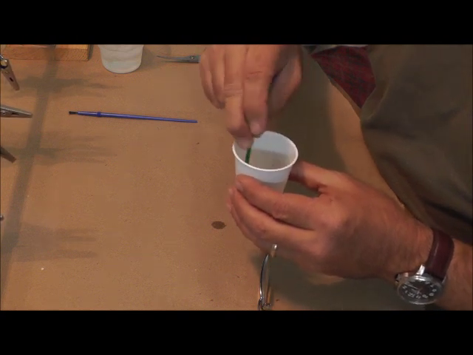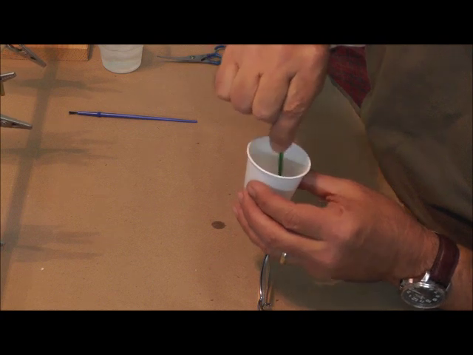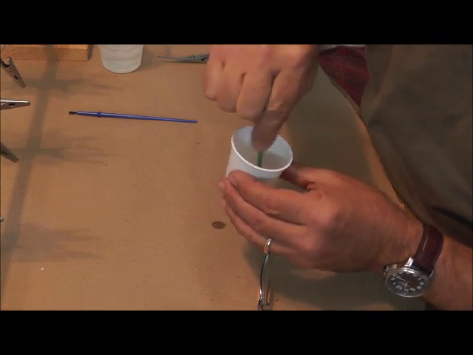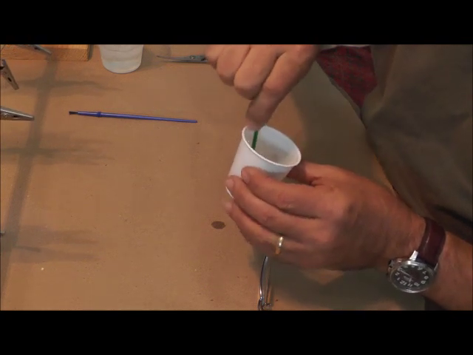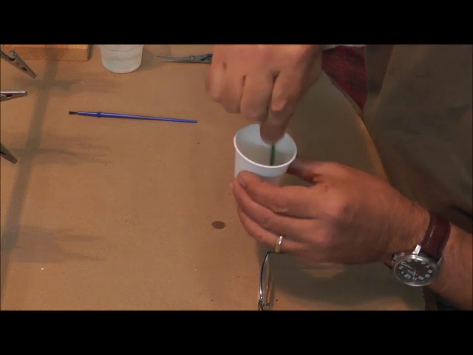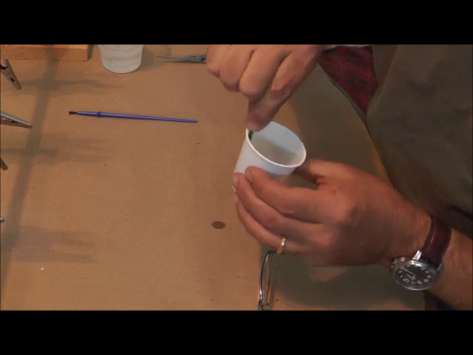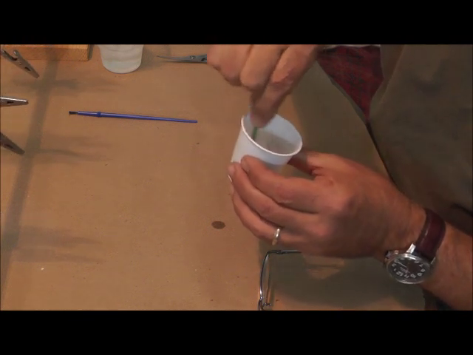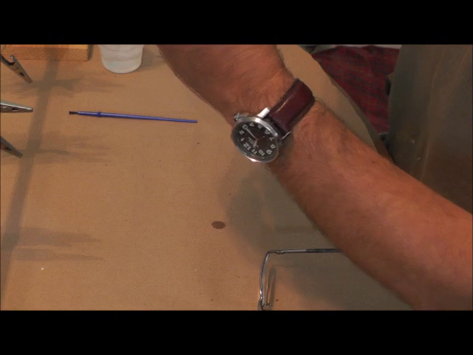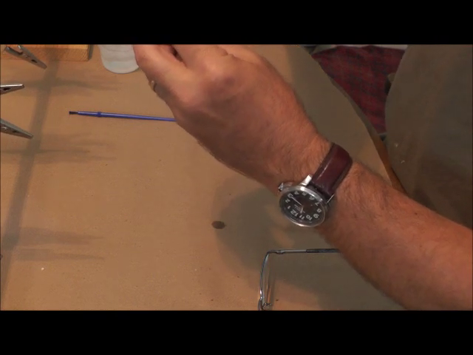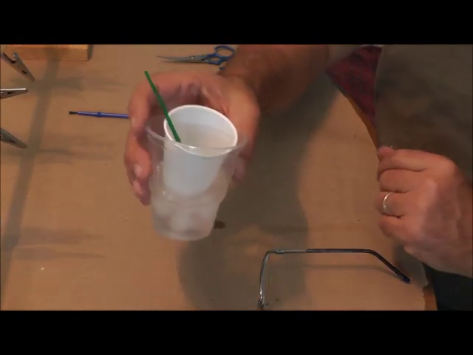Go ahead and mix it thoroughly. It's important to mix it thoroughly. You'll see the yellow and the clear kind of mixing. You don't want to see any streaks or anything. It's okay if it gets a little cloudy and bubbly. That all settles out once you start fooling with it and applying it to your bugs. Once it's mixed thoroughly, go ahead and drop it into your ice bath.